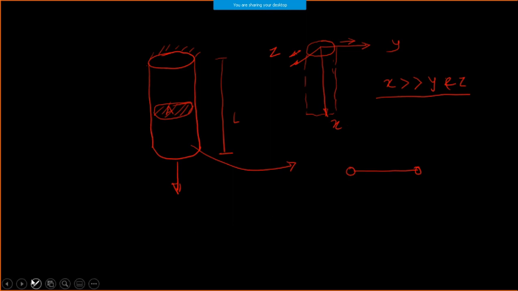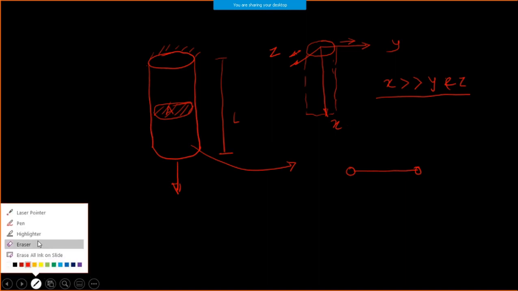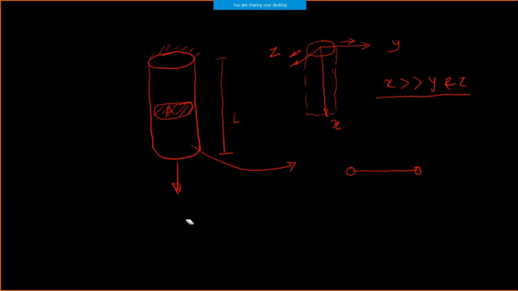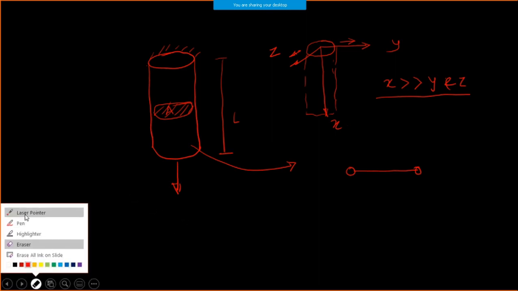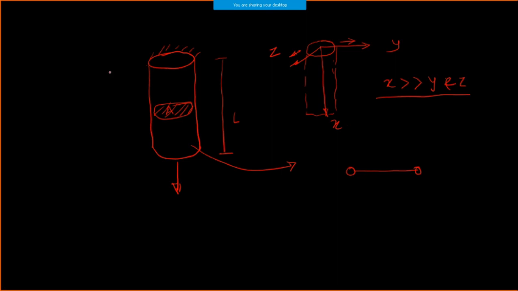So this is one thing we have seen. Another thing we have seen is that we want to convert a 3D CAD model into a 2D model. If I have a beam type of structure, this is my beam. I'm going to apply a transverse force, and this is the fixed end I'm going to have. The deformation happening is in the y direction as well as the x direction. So there is a very small amount of deformation in the z direction.